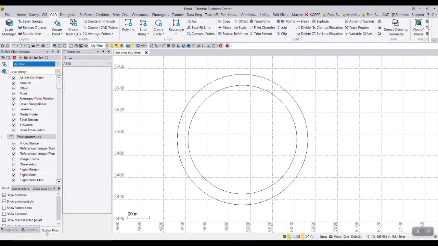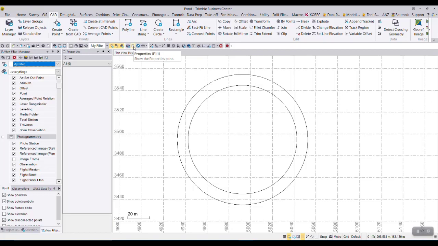On your View Filter Manager down on the bottom left, if you don't have your View Filter Manager or your properties open, they're here in the Quick Access toolbar. Default is usually at the top, but here I've moved mine to the bottom, so you right click, show above or below. Okay, so you have your View Filter Manager, your Project Explorer and your Selection Explorer. You also have your properties here.